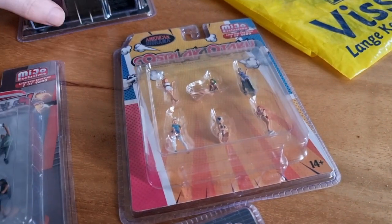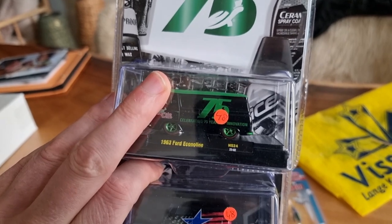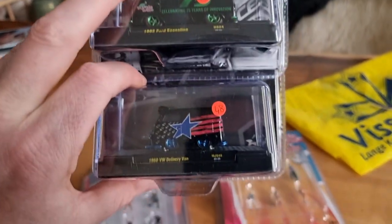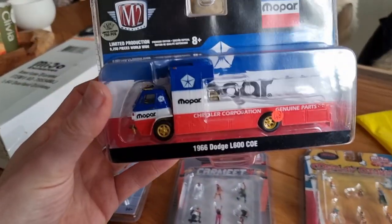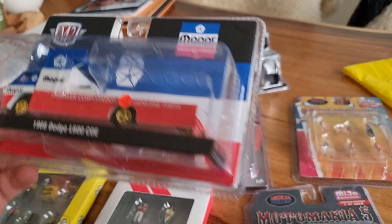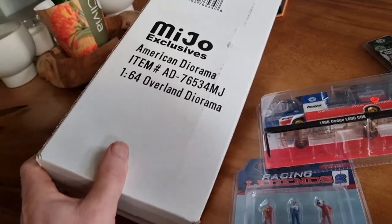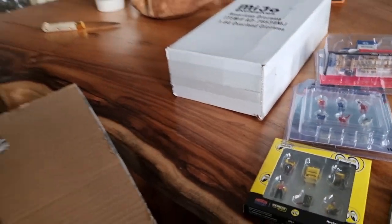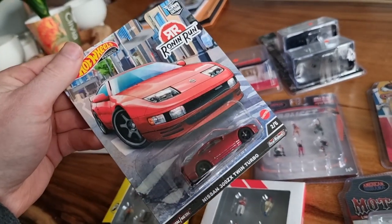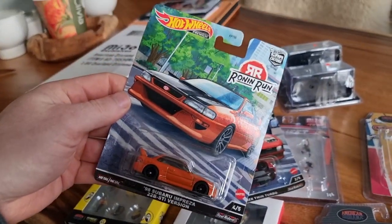Then I've got these two right here. Ford Econoline, the turtle wax, which is very nice. And also this one right here. Also got this one right here, Dutch L600 in the colors of the Dutch flag. And I've got this one right here. This is also pretty interesting. Going to do a diorama about it soon. Some new Hot Wheels premiums. So a lot of new stuff to go through.